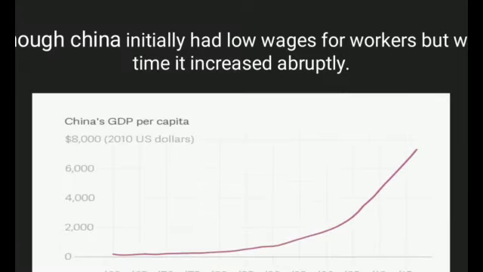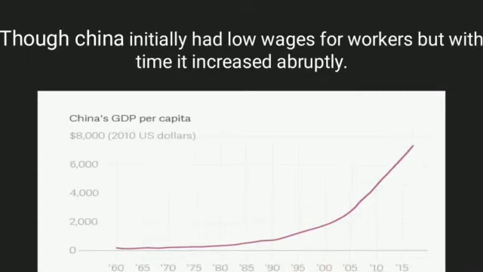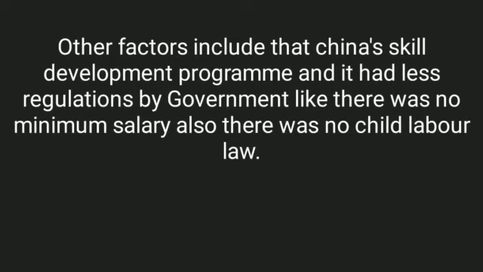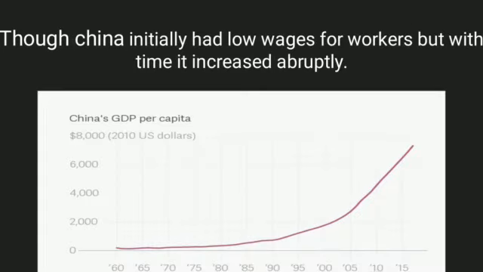Though China initially provided very low-waged labor, there was no law that governed the minimum salary, and no law that controlled child labor. As a result, more and more companies felt that they could produce goods at a cheaper rate in China. But later on, workers started demanding more wages, and the companies, who had no option to go elsewhere, had to surrender before the demands. Thus, the per capita income of Chinese workers also increased.